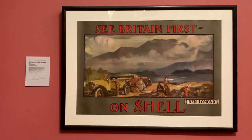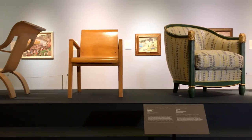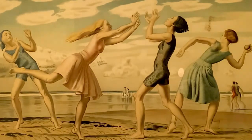The colours of the exhibition have worked really well. The sets, which have been adapted from those at the Sainsbury Centre, look great. We were going to have it in the summer. That seemed very serendipitous, but COVID intervened. Now we've got it in the winter. It's an uplifting exhibition. It's a happy exhibition for the winter months.